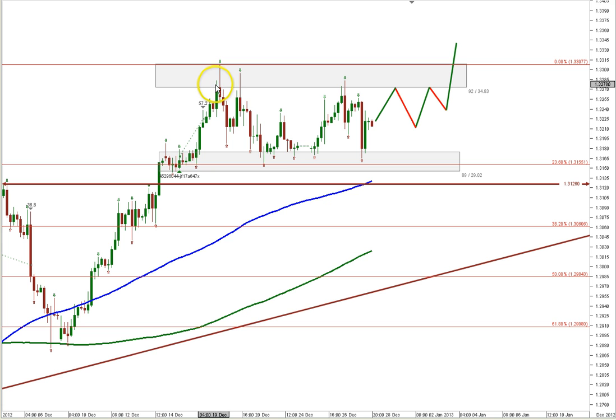So here's where price closed, and price couldn't close higher than that level. So that's a support level right there. But it moved up, the wick moved all the way up to here. So let's just put the zone to where the wick moved. So I made this rectangle with the shaded area, and that's going to be a zone, and it's 34 pips wide.